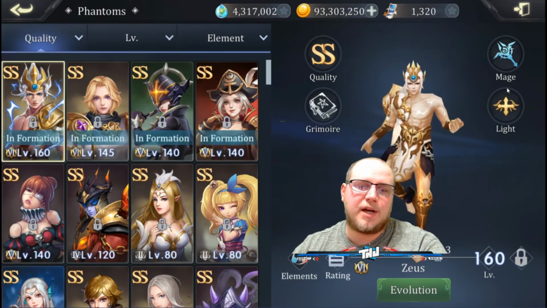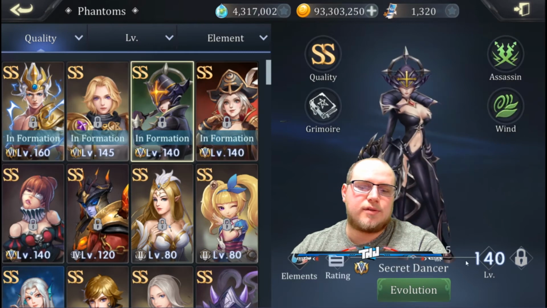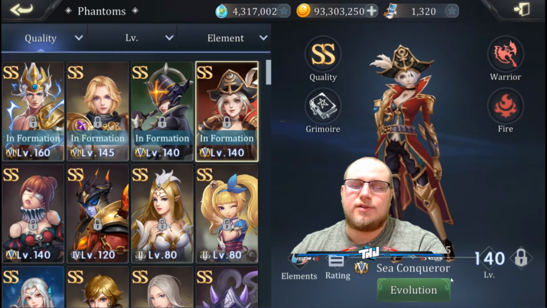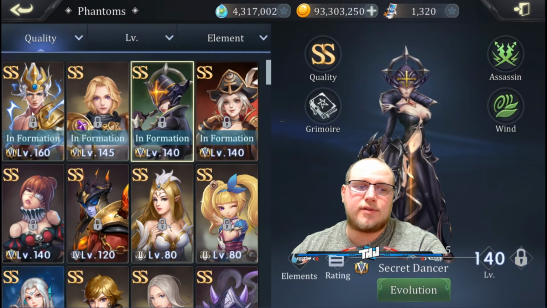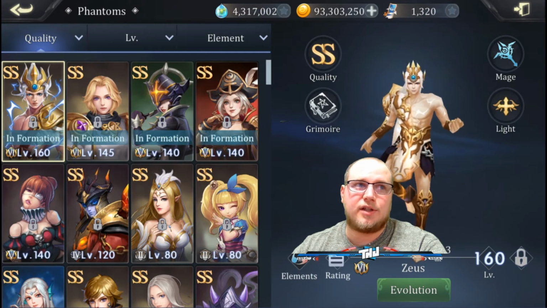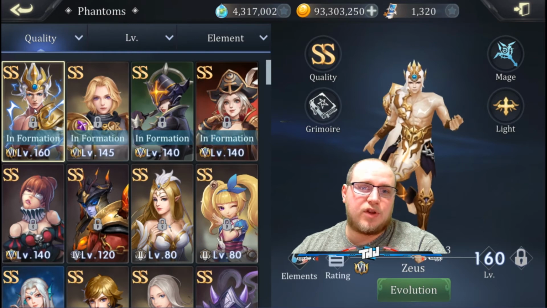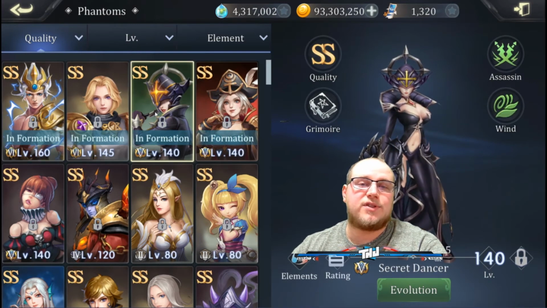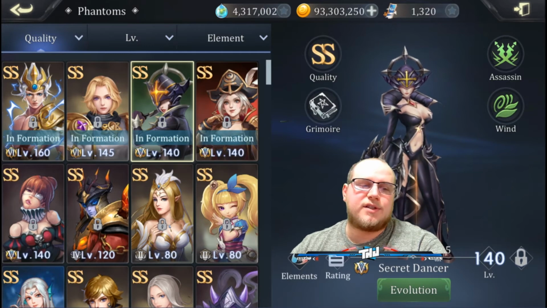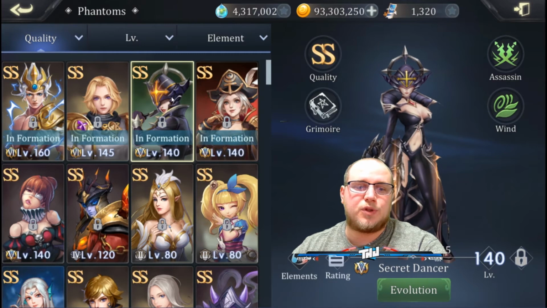Now, you'll notice in my formation, I use Zeus, Enkaris, Secret Dancer, Sea Conqueror. The reason why I use this team is because Enkaris and Secret Dancer are DPS. Zeus does a massive amount of damage as a DPS, but he also has a support skill that paralyzes, which then helps synergize well with the runes I have on Secret Dancer. And because it's an AoE attack, it gives her more chances to proc her passive ability and do more damage.